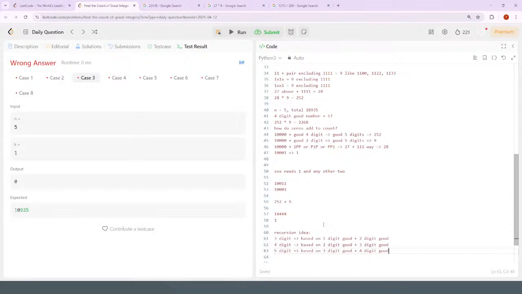So 3-digit good numbers. There's 9 1-digit good numbers. And there's 9 2-digit good numbers.